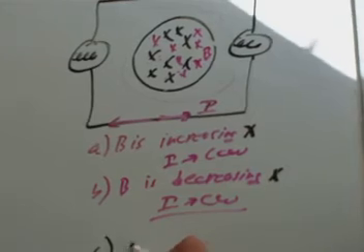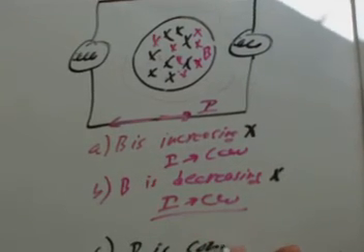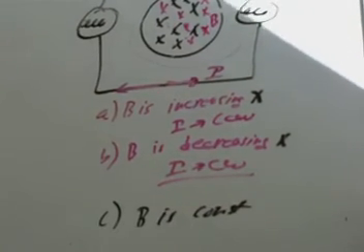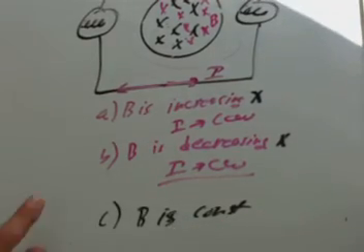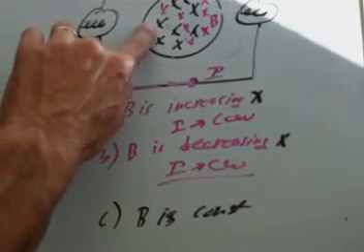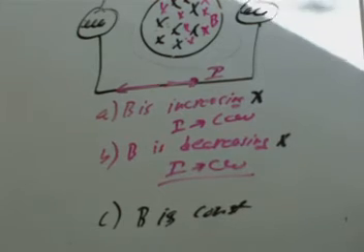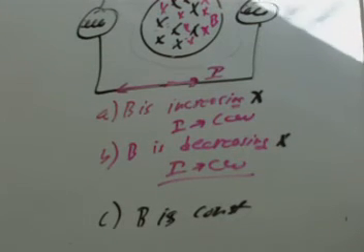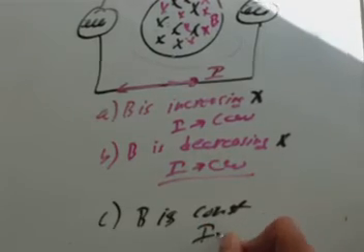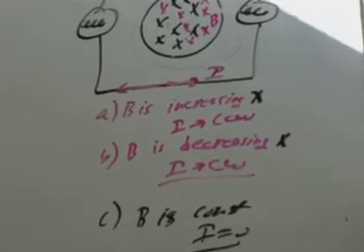And in part C here, of course, if B is constant, suppose B isn't changing at all. When that happens, you'll see the magnetic field lines still pointing away from you like that, but they're neither decreasing or increasing in length. They're just sitting there constant like that. And if that happens, there's no change in magnetic field. Lenz's law has nothing to do, so the induced current will just be zero. There won't be any induced current.